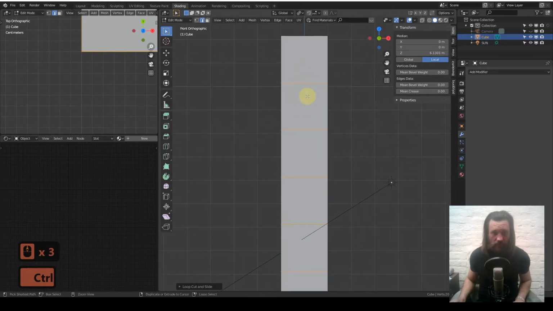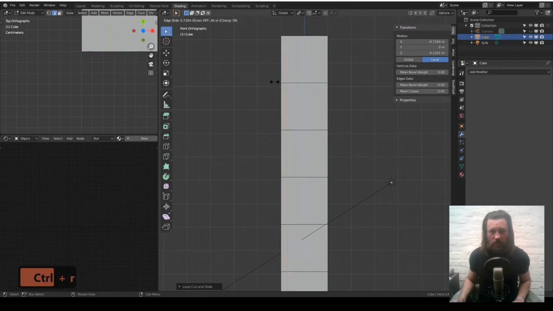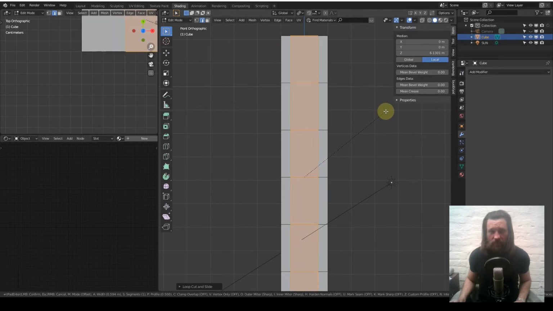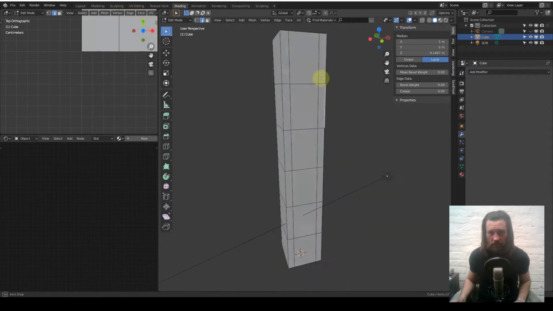And right, first things first. Last time, I did this. I didn't want the windows to come right to the edge. I wanted a bit of thickness to the wall, so I Control R, and then I did that, and then I did that to get this middle bit separated. But there's a quicker way of doing that, which is if you loop cut once and then press Control B for bevel, on this it will just give us that. It will just split that edge into 2, and then we can be guaranteed that it's going to be a symmetrical separation. And then if we click off, there you go. That's a very quick way of doing that.